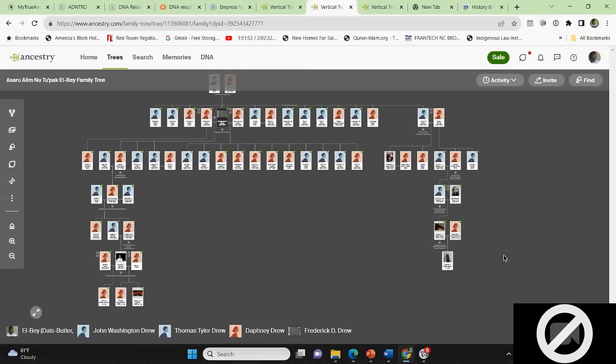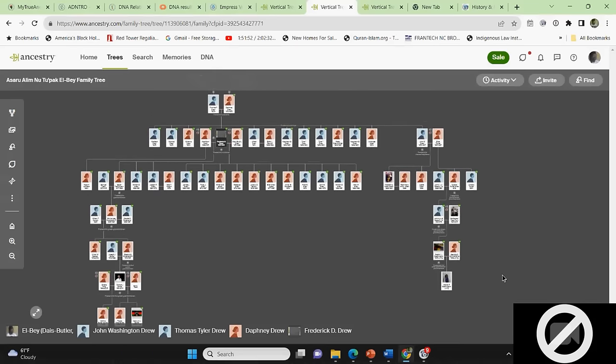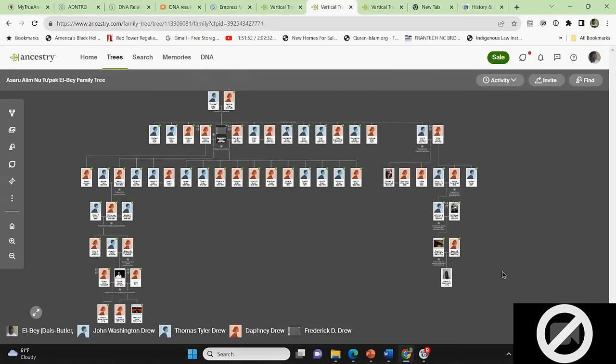Okay, what resource can you use for tracing your lineage? For me, my dad is from Nigeria. For African ancestry, yeah, the best thing you can do is My True Ancestry. You got to upload your information to My True Ancestry, and then they will show you the African connections of your father. Okay. And I'll show everybody that.